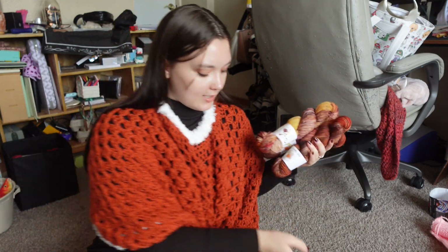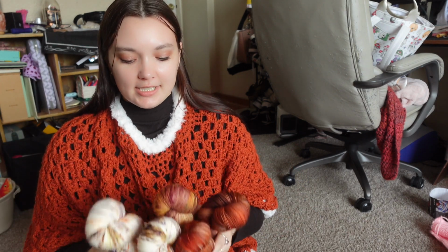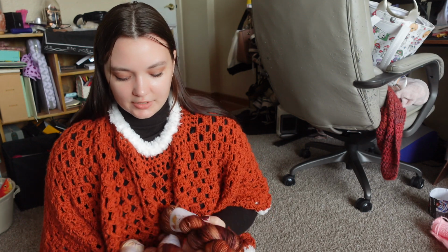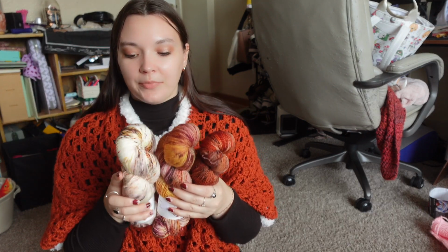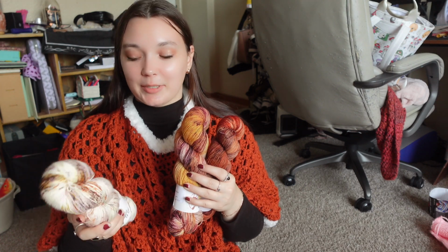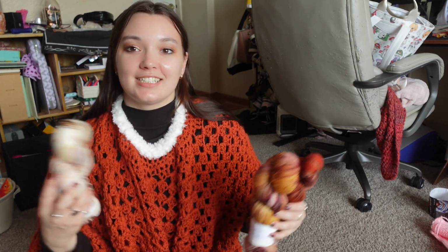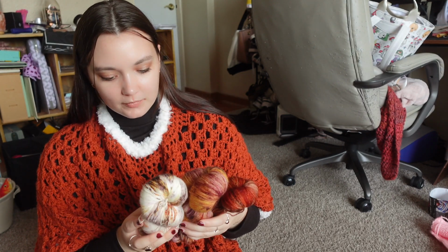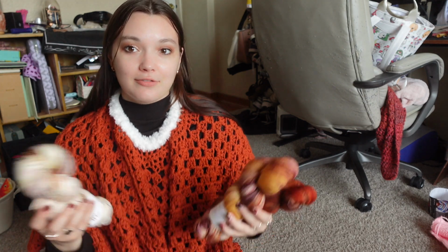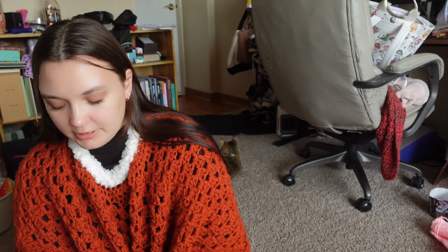And the reason I got these was to go with my 2 skeins that I bought last year of Agatha, because at her booth, she actually had these really pretty fade sets that had these 3 in there. And I was like, oh, well, I've got 2 skeins of this at home. I haven't known what I wanted to do with this. I bought 2 of these with an intention of a different knitting project, but time has passed and now I just have other wants, I guess we could say. But I was like, well, I could buy a pumpkin spice and a Knittoberfest, but 3 isn't enough, and I was worried that 4 wouldn't be enough. So now I have 5 skeins.